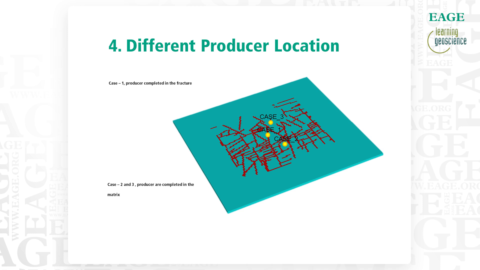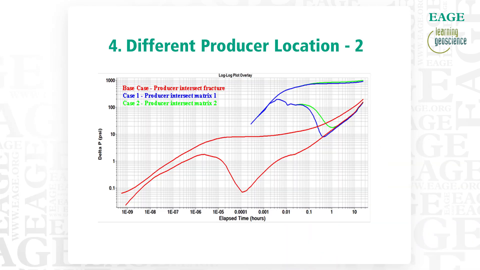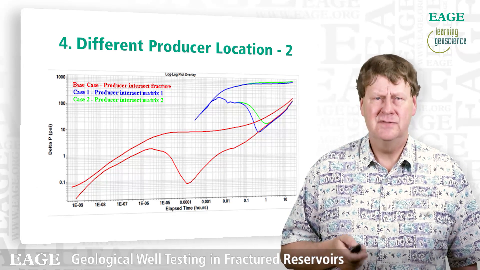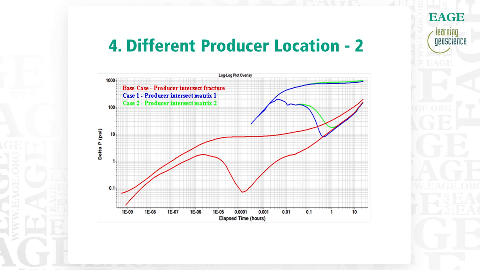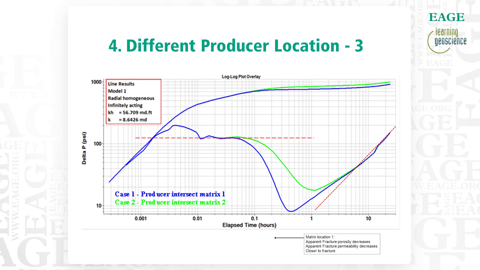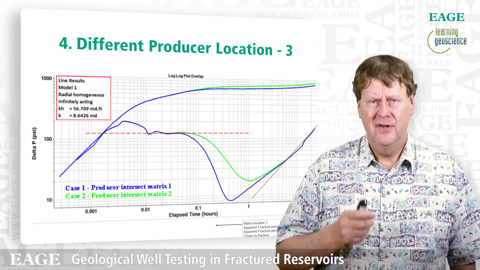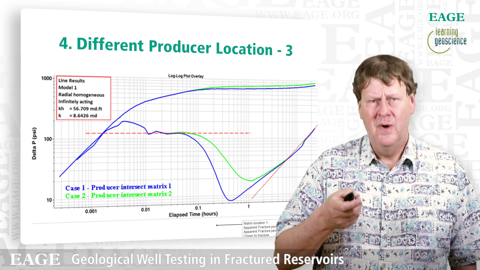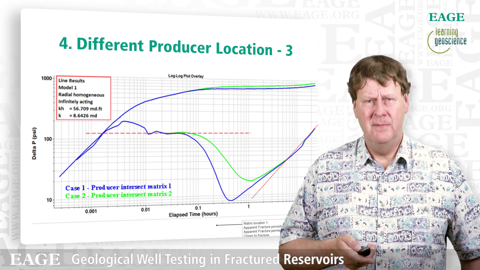As we change the location of the well — because this is important — with the same fracture system and matrix properties, we just change the well location and we see quite a different response. The derivative at the lower part of the diagram is the case when the well actually hits the fracture: you see the finite-conductivity fracture early and then the nice distinctive transfer V, at a much lower level because the overall system permeability is higher. The other derivatives are where you drill the well into the matrix first and then see a much reduced fracture system response. A sharper V at earlier time appears when the well is closer to the fracture system. But the properties you get do not represent either the fracture or the matrix alone — you have to deconvolve those.